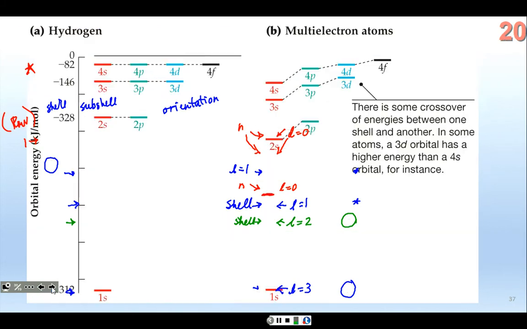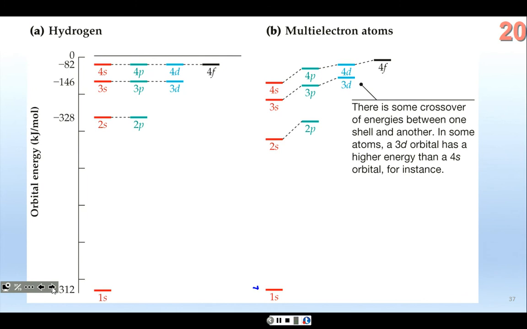Electrons are the whole quest here. So the bottom line is this. We're going to have energy levels that correlate to each of these shells and subshells. As I stated a little bit ago, the energy level of the first shell is always going to be the lowest. When you look at this diagram for the hydrogen atom and the energies of the orbitals within hydrogen, the first shell is the lowest energy. The second shell comes a little higher, the third shell higher, and correspondingly the fourth one is higher.